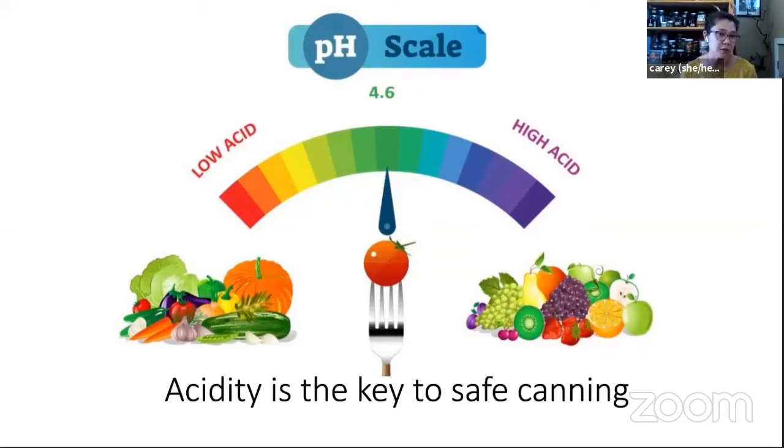Things like carrots, potatoes, soups, beans, and even peppers — although they feel spicy or hot — are not considered acidic foods. Garlic is the same. Even though they may give you indigestion when you eat them, for the sake of canning they are low acid foods and we're going to have to use recipes with those ingredients in a pressure canner. I'll pause for a moment — were there any questions regarding that? That's like the most science-y I will be for tonight.